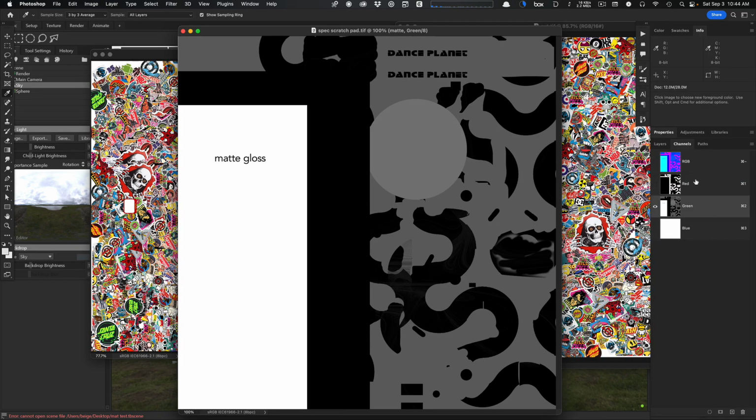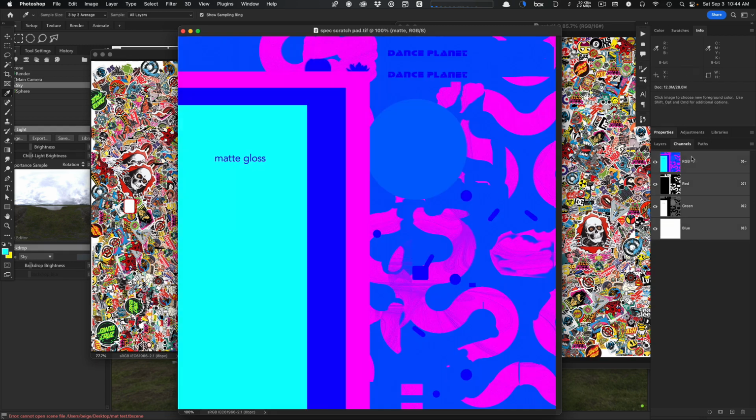The green channel in your image is mapped to your roughness. Okay, so as you get this bluer, this pure light cyan color, if you look at the color palette at the top right here, it's 255 in the green and blue, and 0 red.